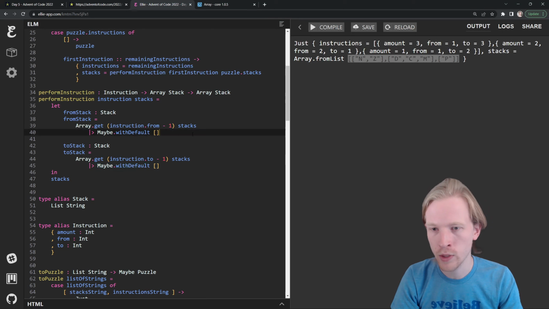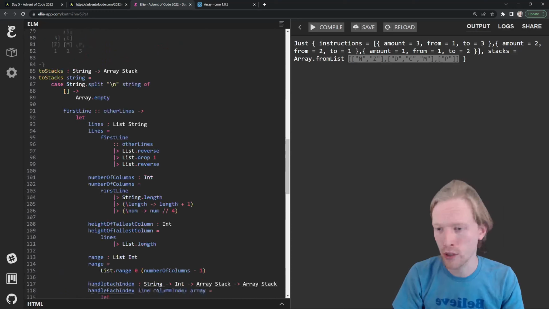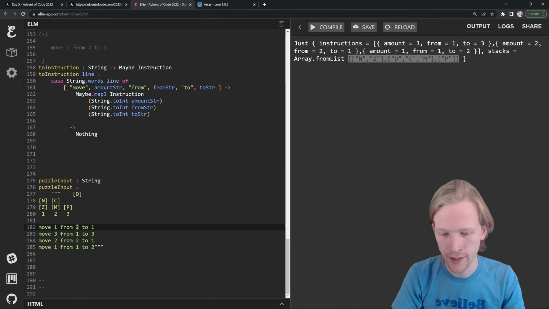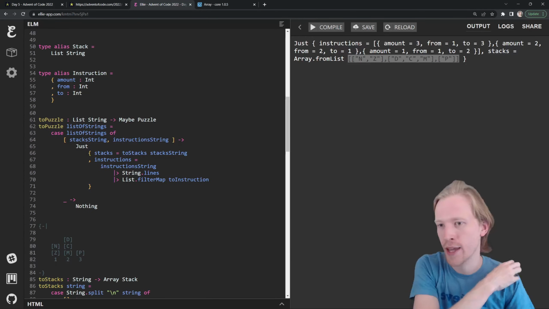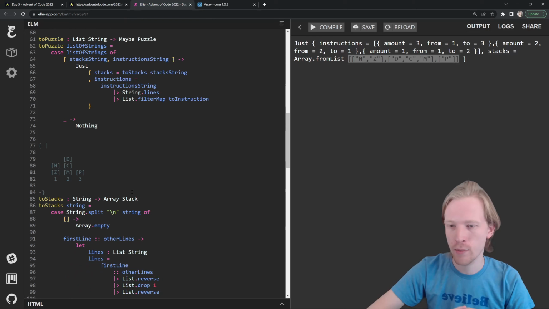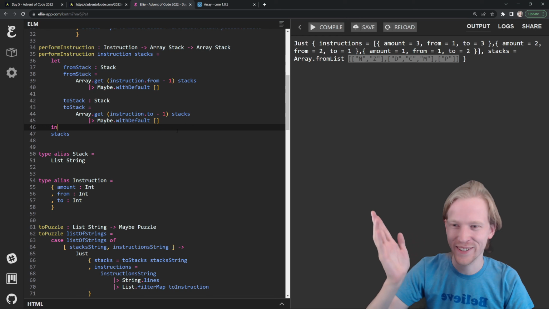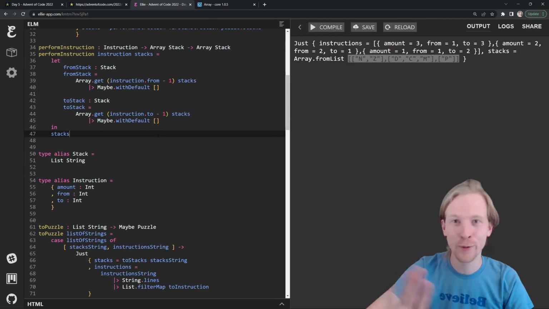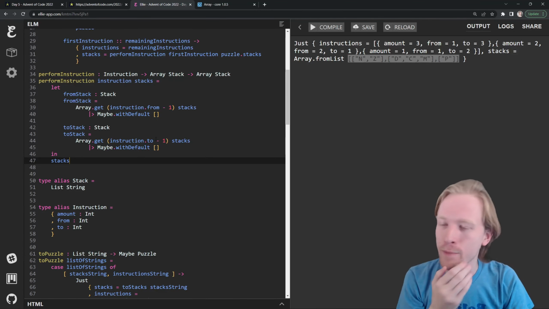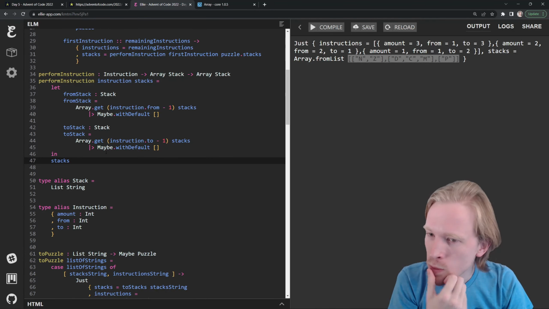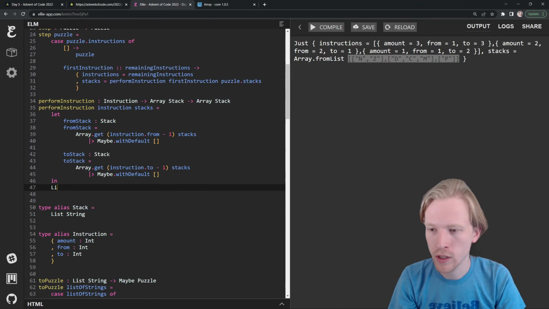So this should really never happen, but in order to make the compiler happy, it is possible that the puzzle input says, hey, from 99, that's a valid integer, but that would break our simulation. So in that case, we're just going to keep running the program, and nothing would happen because Array.set, which we'll use in a second, won't actually insert onto the stack. So anyway, what we need to do is figure out how many things we need to pop from the stack.